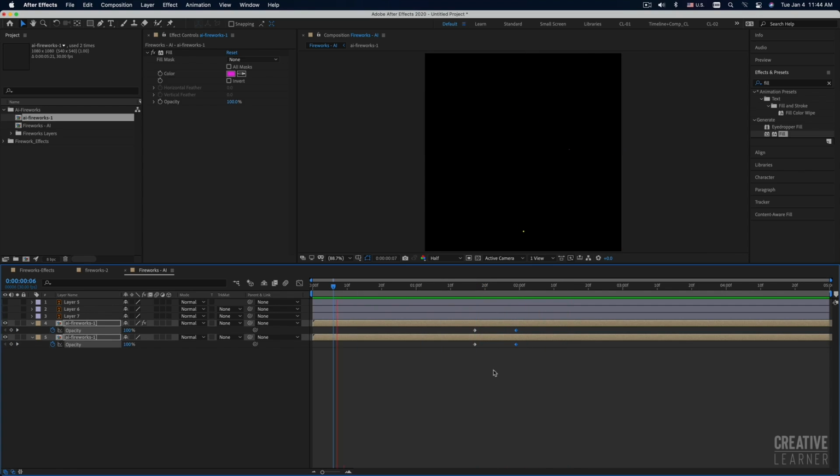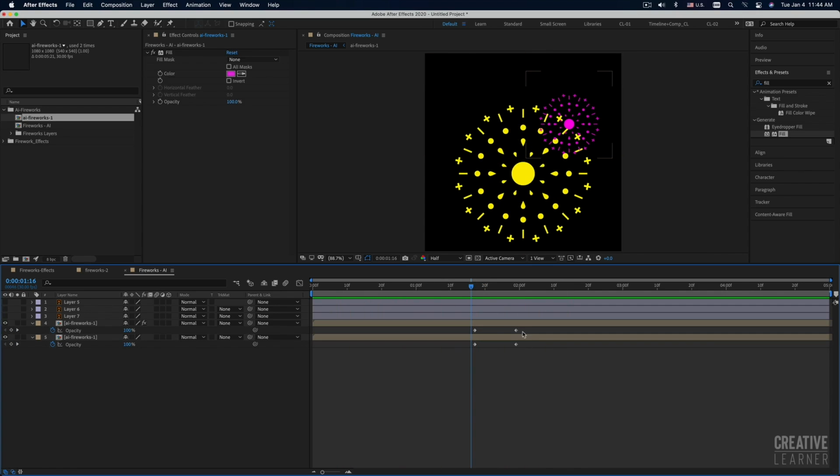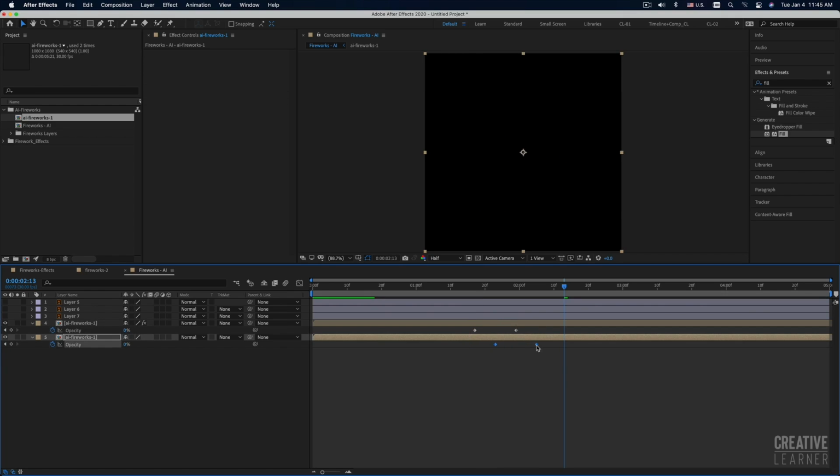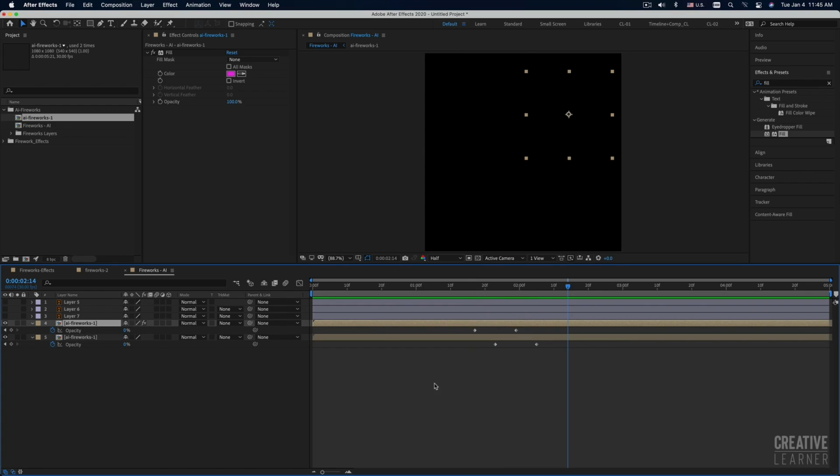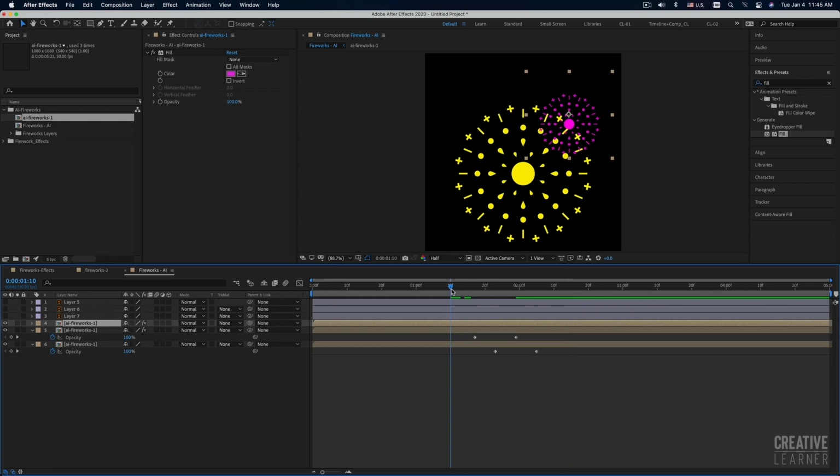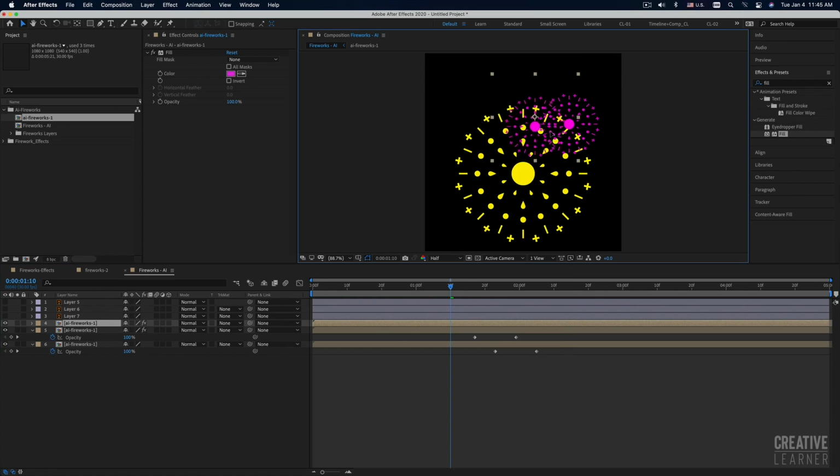Just like that. You can even offset it. Maybe let's say the dismissing is here and there, so that will be a little bit offset here. So we can continue doing that. I can add one more firework here. After that, I can move it here, or maybe make it simply another color.